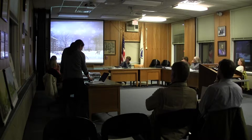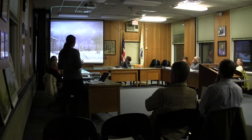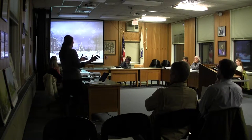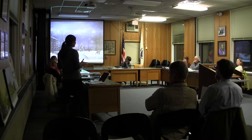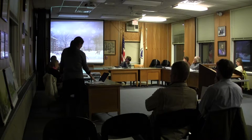This is the new evergreen holiday tree. And in all of our discussions with the community, it was a little bit of a back and forth at the beginning. Some folks at some tables really felt strongly about keeping it, but in the end, most people said it's in the way. It blocks the view to the park. And if we can have a new holiday tree in a location that makes sense, more people can gather around it, let's do it. So we're showing it right at the end as a focal point, right above the overlook.